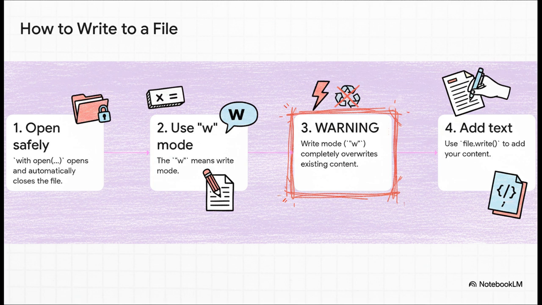The safest way to do this is with the with open command, because it automatically handles opening and closing for you. But, and this is a huge warning, you have to pay very close attention to that little W. That W stands for write mode, but you should really think of it as wipe mode. It will completely erase anything and everything that was already in that file before it starts writing.